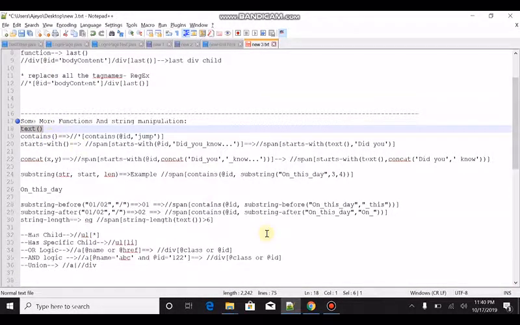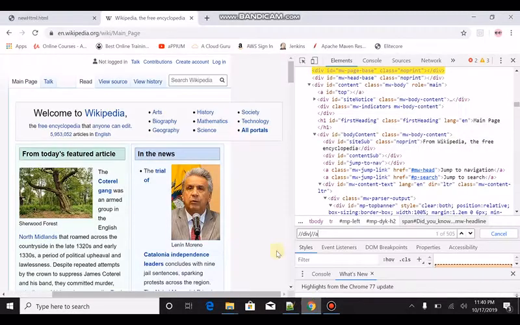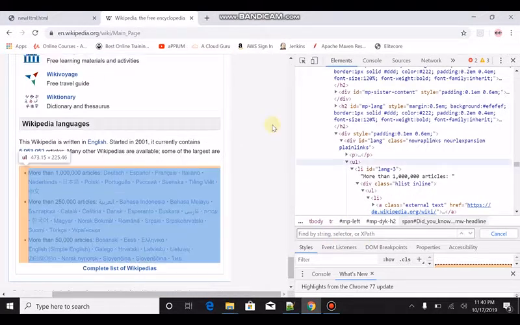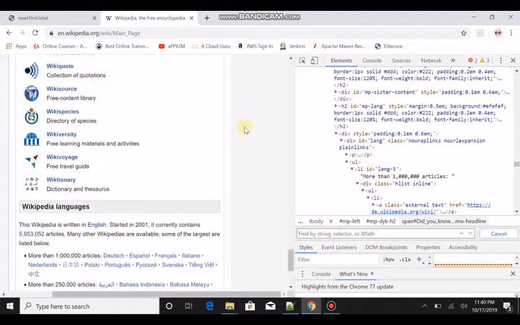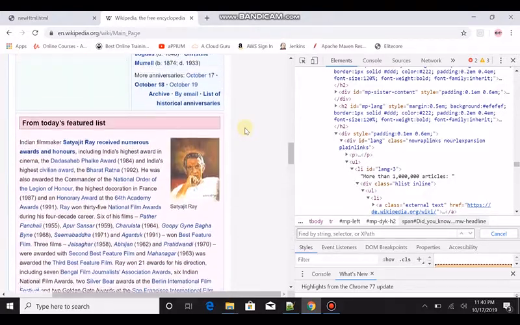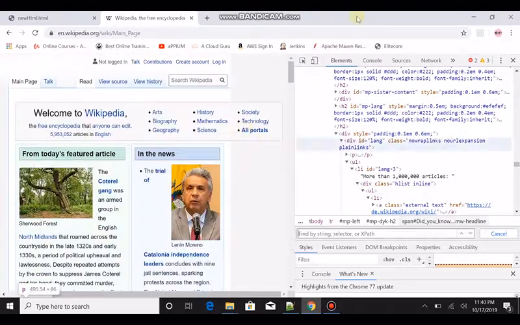So let's go to the Wikipedia page wherein I have opened the console and the element section by clicking F12. So you can just go ahead and hit F12, and this section would pop up.